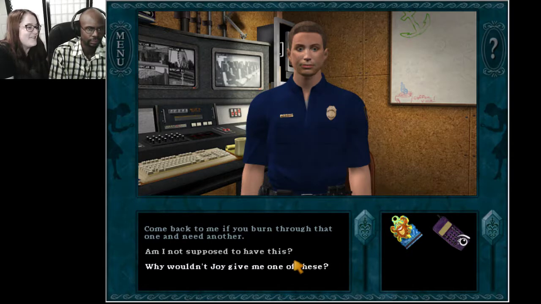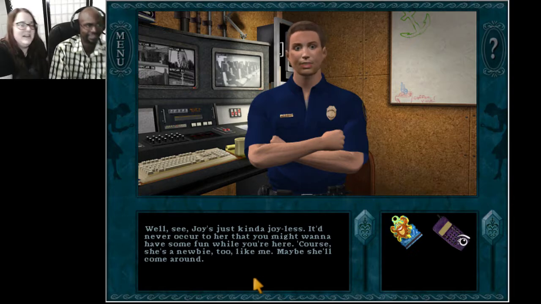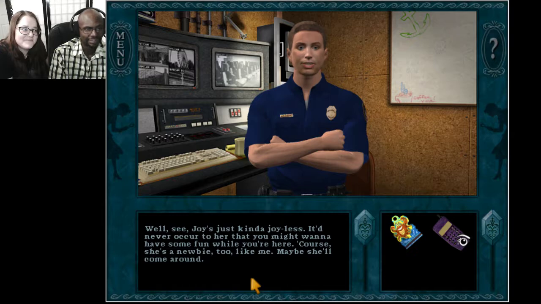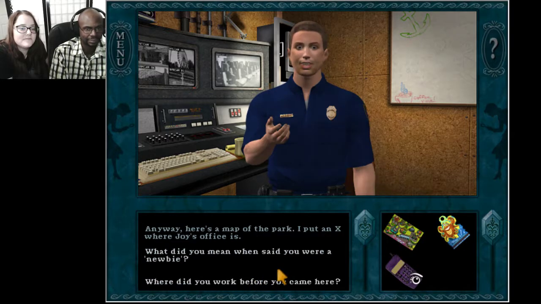So technically you have endless, because you can just go back and get another card. Am I not supposed to have this? No, you can. He's just letting you do whatever you want, because that's what Joy wants. Well, see, Joy's just kinda joyless. It'd never occur to her that you might want to have some fun while you're here. Of course, she's a newbie too, like me. Maybe she'll come around. Anyway, here's a map of the park. I put an X where Joy's office is.